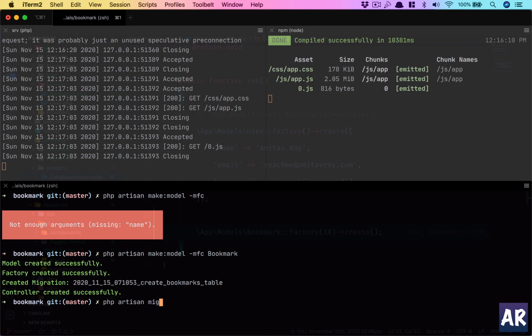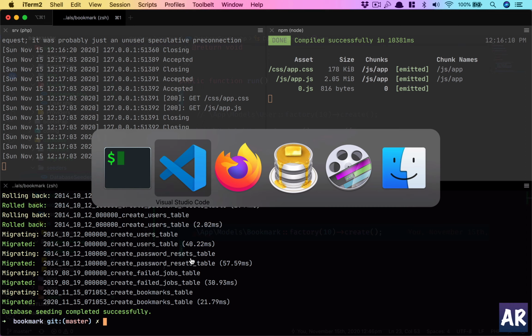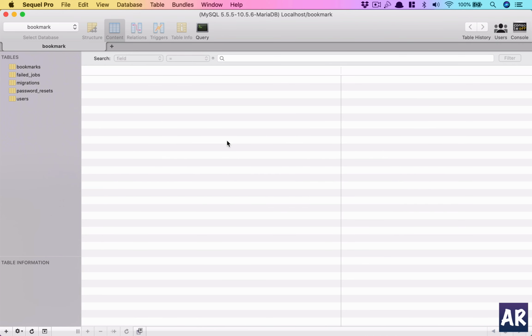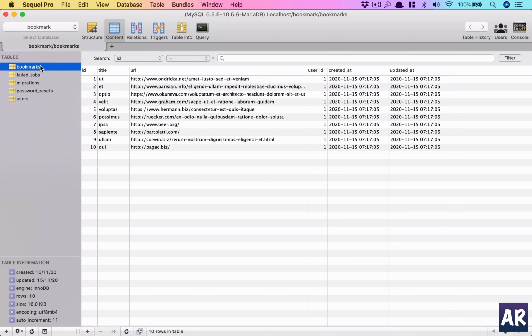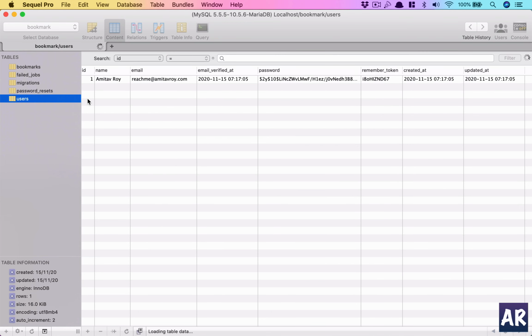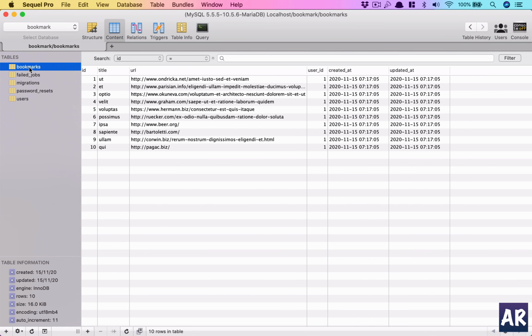So PHP artisan migrate:refresh --seed should allow me to look at the database again. And I have a new table called bookmarks. There are 10 entries. There's a user. So yes, so far we have been able to get some data in our database.